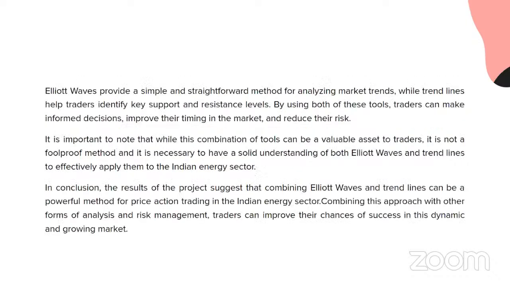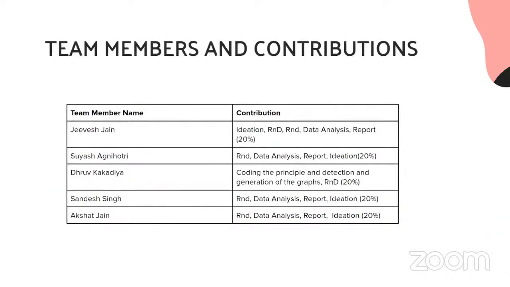Also, we can combine it with various other technical indicators, because there are actually technical indicators which base themselves on the Elliott waves. So those would be a better method to go with this strategy, because technical indicators take in the technicalities, and if we also want to add some fundamental aspects to it, it would be a great strategy especially for the energy sector. So we just want to conclude it here. Thanks a lot for listening, and the next slide would have our contributions.